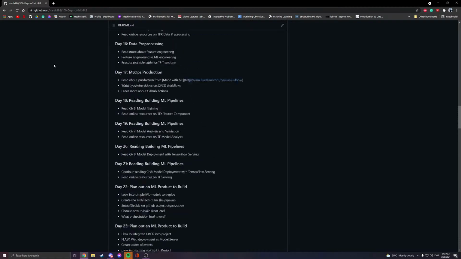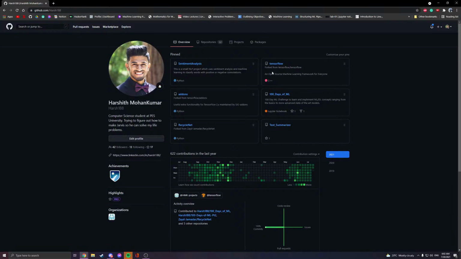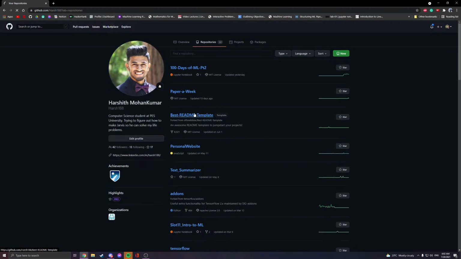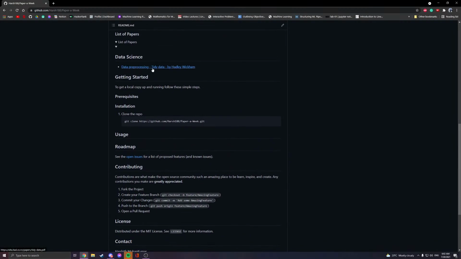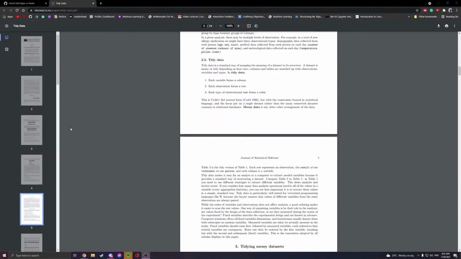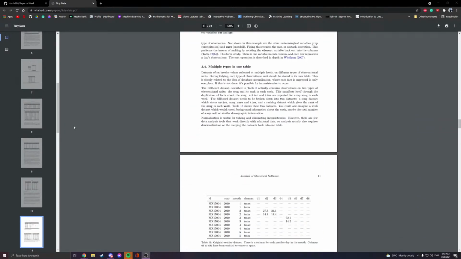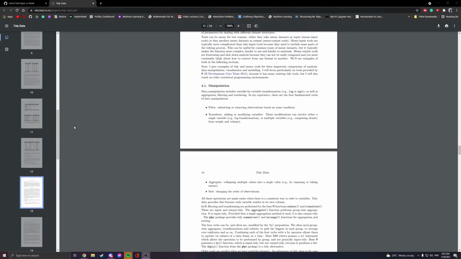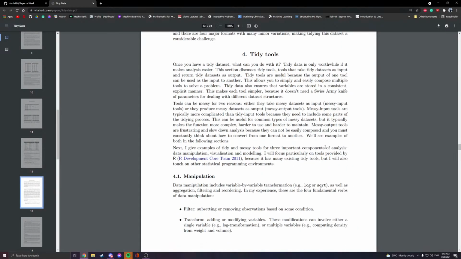So let's start with reading and taking notes on tidy data section 4. I get the paper open. Alright, I'm gonna get to reading. I'm gonna mute the microphone and I'll be back when I finish reading this. I'll move the screen every once in a while just to indicate what I'm reading.